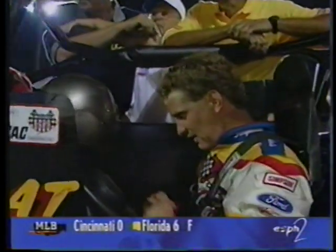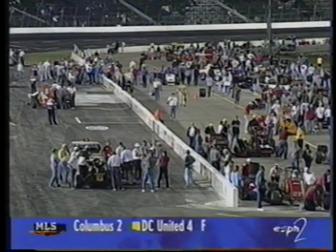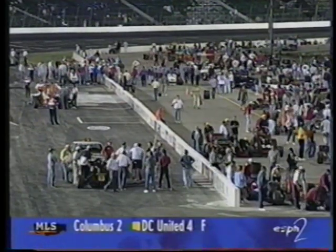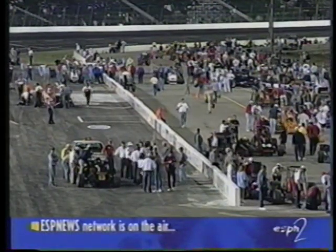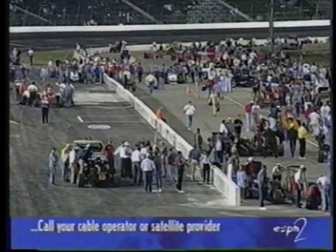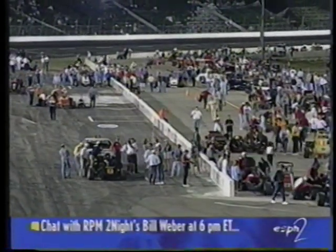Kenny Irwin is doing an amazing thing here tonight. Starting 28th, he leads the DuPont 100. And Joe Ruttman will tell you that you only need to lead one lap, and that is the final one, because that's what he did last weekend at Heartland Park, Topeka, in winning the truck race there. Yeah, he's a funny guy. He's got a great sense of humor. I've seen him at several press conferences, and he's always the highlight of the day, I'll tell you.